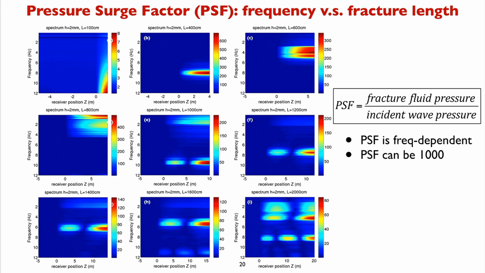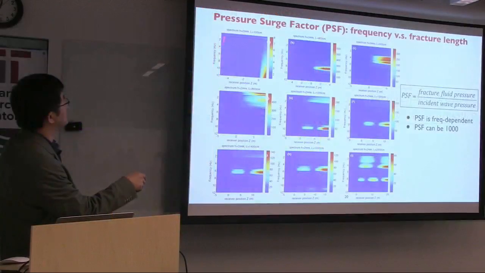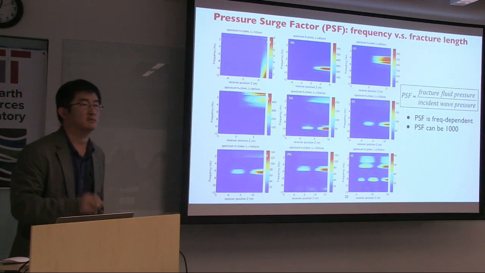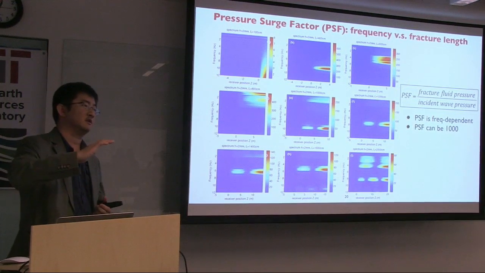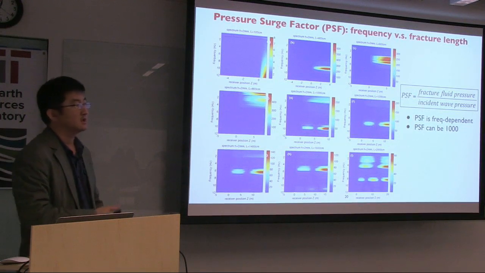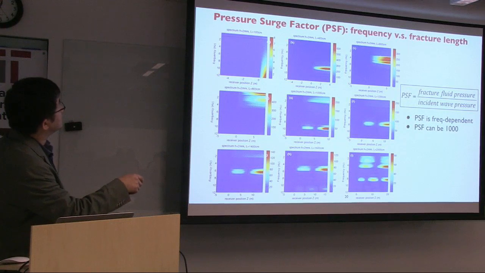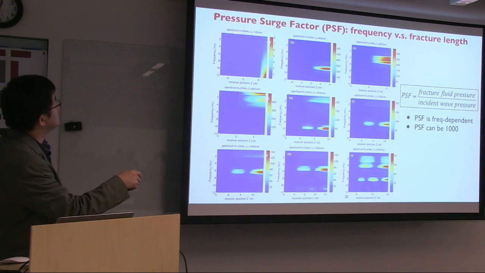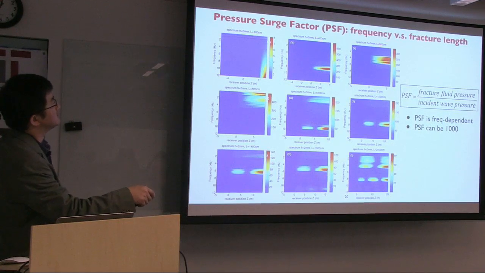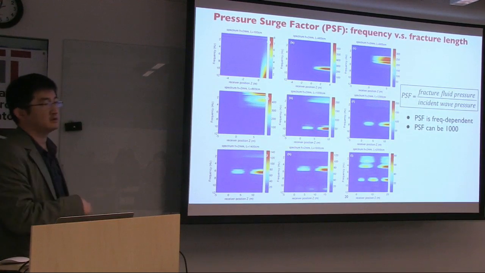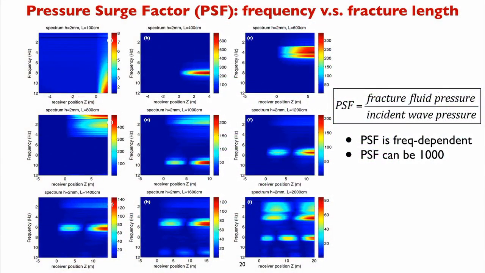So in this figure, what I show is just transform each seismogram into the frequency domain. So it's like a mono frequency, single frequency. So your source is, instead of a delta function, a sinusoid, just shaking at one frequency. And for this one, the fracture aperture is still 2 millimeter, but I changed the length of the fracture. So this plot A is 1 meter long, 4 meter long, 6 meter long, 8 meter, 10 meter, 12 meter, 14, 16, 20 meters. So same aperture, but change the length of the fracture.